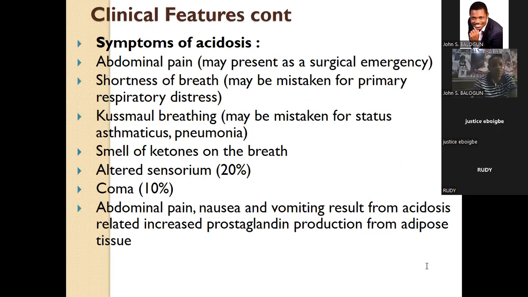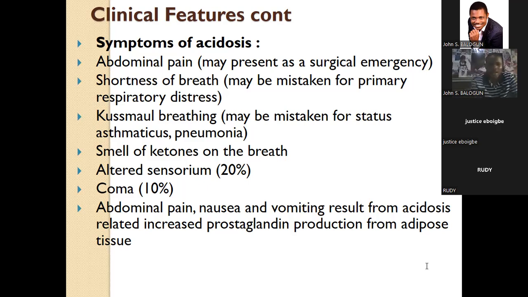So now other symptoms, the abdominal pain. Now some of these things can be mistaken for other illness. For instance, the patient can just present with abdominal pain. That is why in most emergency points, the normal routine test is random blood sugar. So the moment you get a random blood sugar that is above normal, above 11.1 millimole per liter, that is more than 200 milligram per dL, you diagnose there is hyperglycemia. The next thing you want to do is collect the patient's urine to check the urine for ketones.